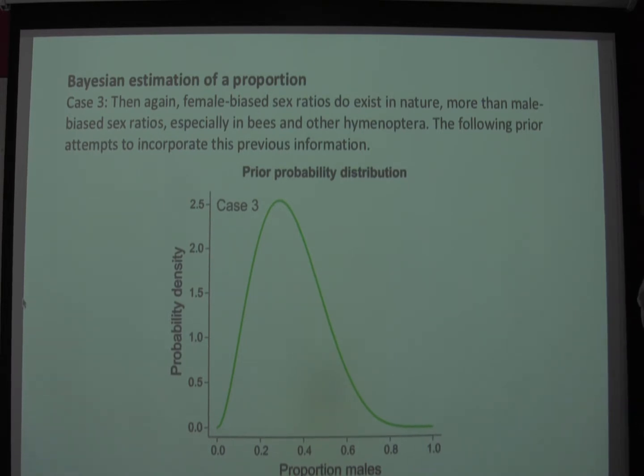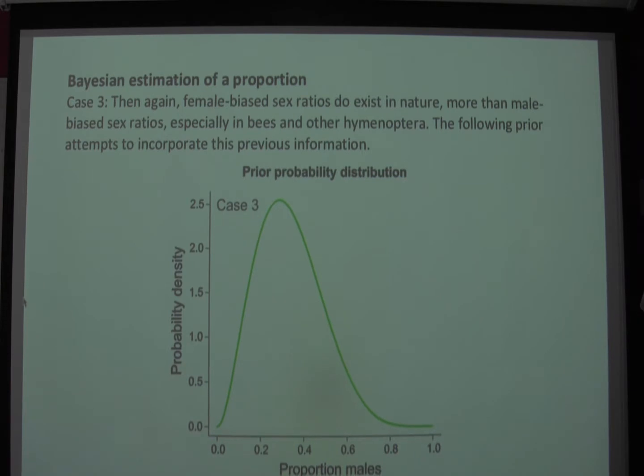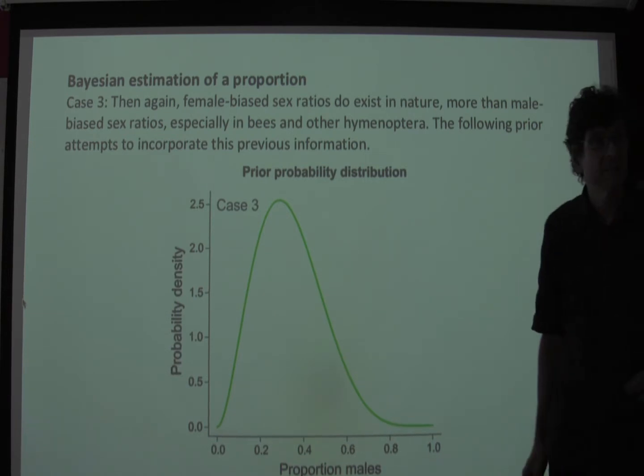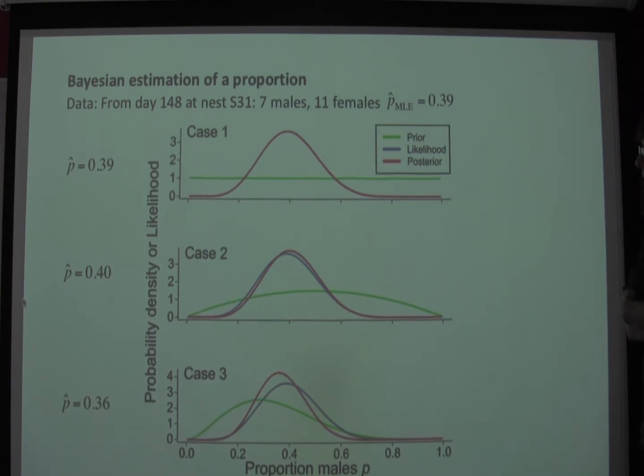But case 3, well again, this uses prior information. These are Hymenoptera. And sex ratios are often female biased in winged reproductive individuals that come from Hymenopteran colonies. And so a perfectly reasonable prior probability would be to have some kind of a beta distribution that looks like this. So again, this scenario represents us using prior information to help us analyze new data in a Bayesian framework. So we can apply Bayes' theorem.